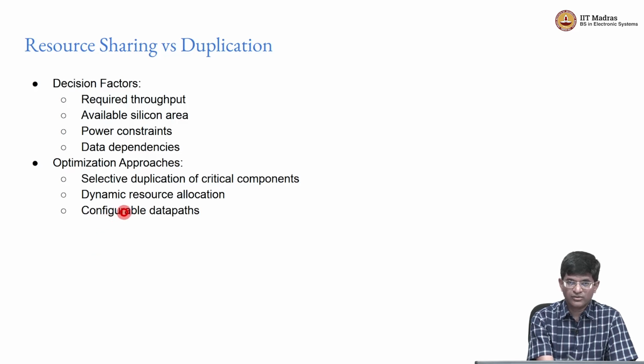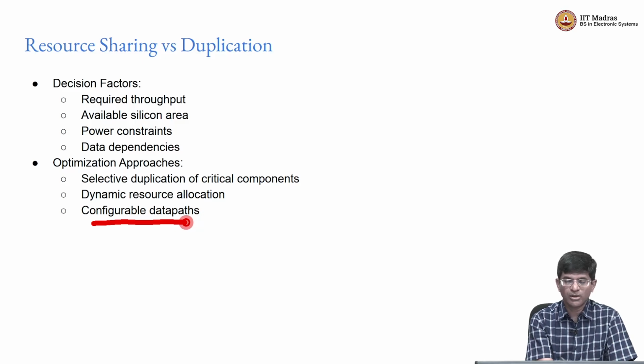One interesting idea that is brought about, especially in the context of things like FPGAs, is that you might even have the ability to reconfigure parts of your data path at runtime. If you have a large amount of computation of a certain kind that needs to be done, maybe you can add more resources of that type for a short duration, and once you are done with it, you can abandon it and go back to your original design. This turns out to be very nice in theory, very hard to implement in practice, but is definitely a possibility that is opened up by the use of FPGAs.